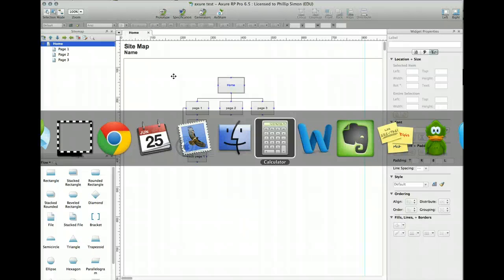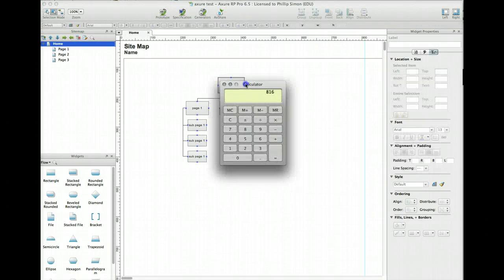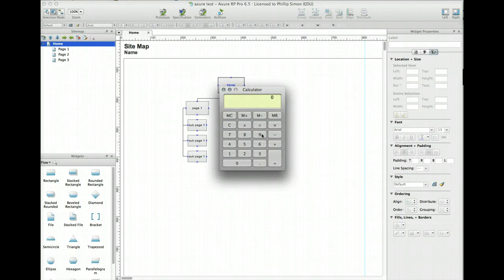So I got a calculator, and I multiplied 96 times 8.5 inches, and came out that my width should be 816 pixels, and then 11.5 inches times 96 came out to 1104.